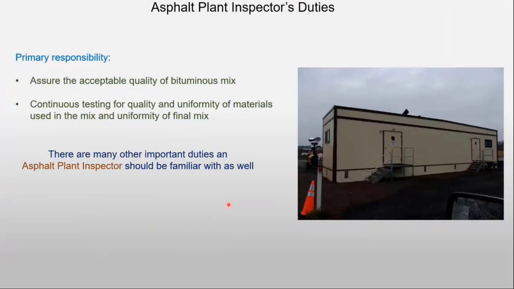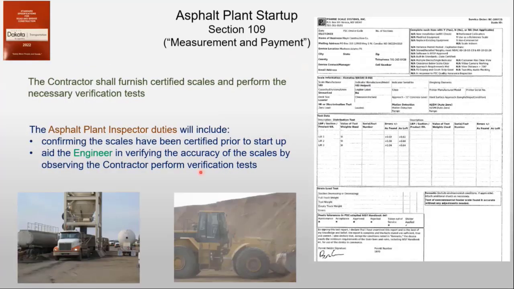So, inspector duties. The primary responsibility is to ensure the acceptable quality of the bituminous mix, with continuous testing for quality and uniformity of materials used in the mix. So we test the separate things like the aggregate, and then we also check the final mix as well. Besides this, there are many other important duties to be familiar with, which we will talk about here.